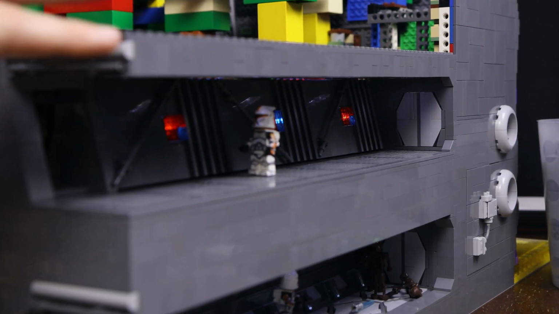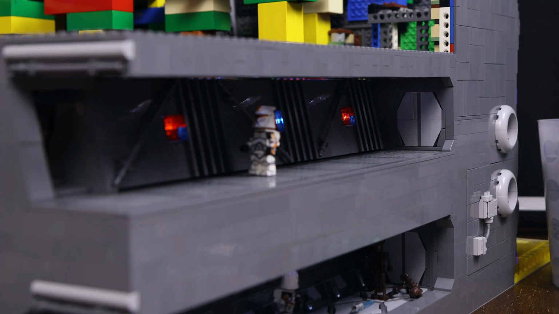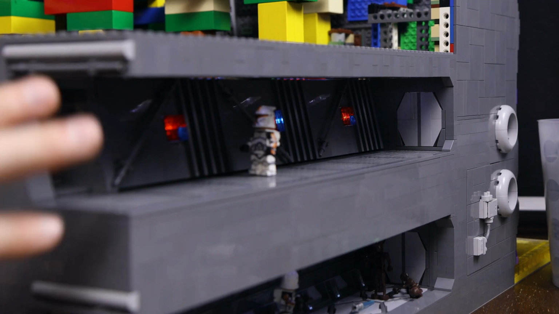I made sure to add a few less lights on this section than the regular hallway, just because this is supposed to be darker, although it is higher, so it's going to get more light from my studio lights, so that probably will kind of cancel each other out. So I did try to make it look a little bit darker though.